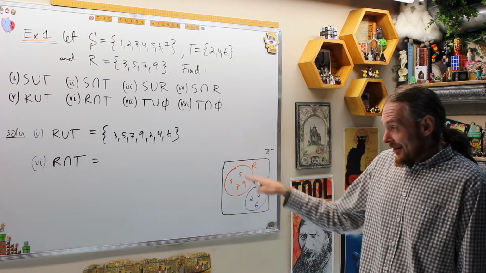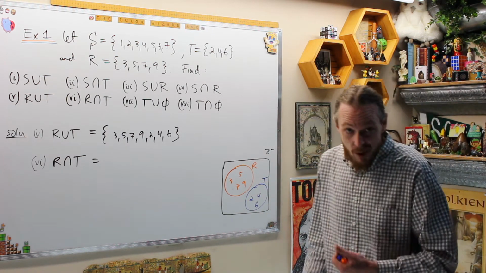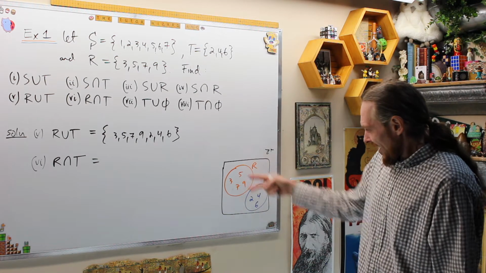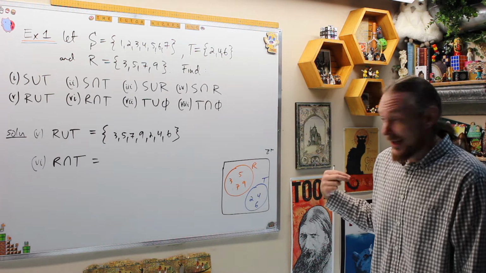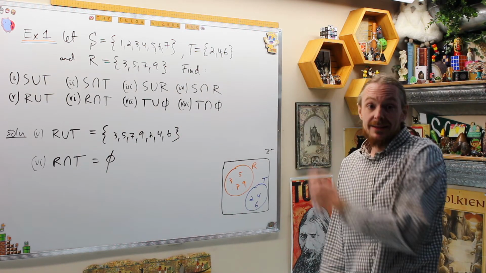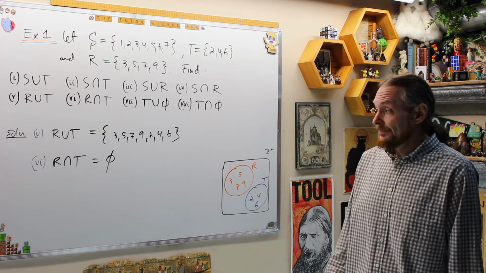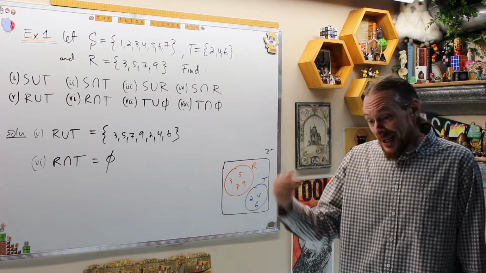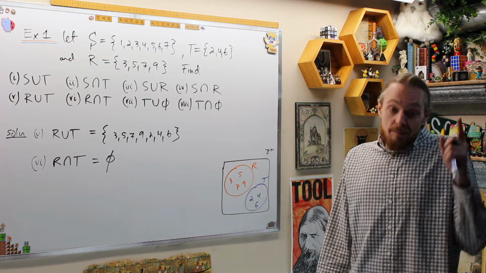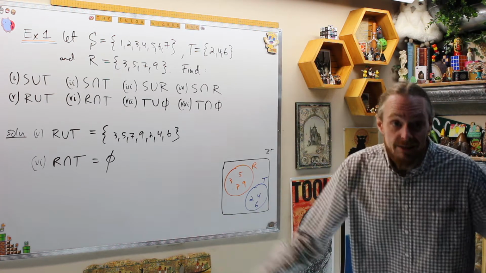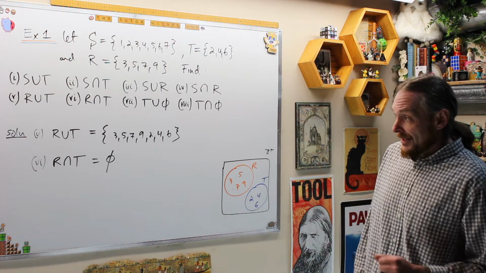Now I look at the Venn diagram and you can see what's going to happen, and this is why we wanted the empty set. What's in both R and in T? Well, they have no overlap in the picture in the Venn diagram, and therefore this has to be nothing, but it had to create a set, so we've created the empty set in this intersection. Rational numbers have an infinite repeating decimal expansion. Irrational numbers have an infinite non-repeating decimal expansion. You can't both have a repeating expansion and a non-repeating expansion, so the intersection of those 2 sets is empty. That's where I'm going with the empty set.